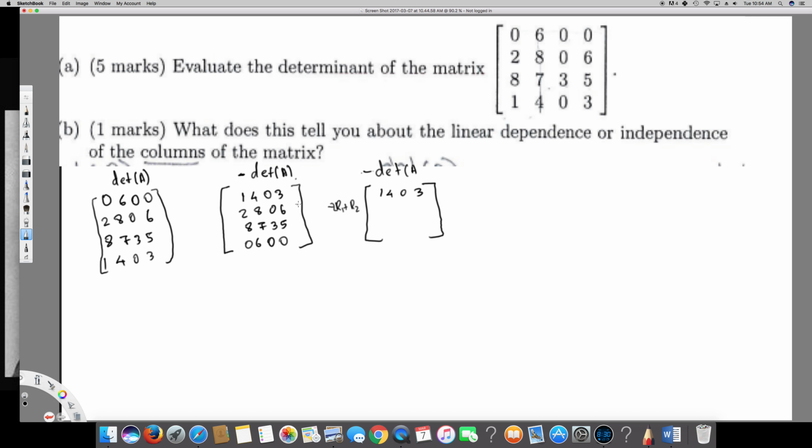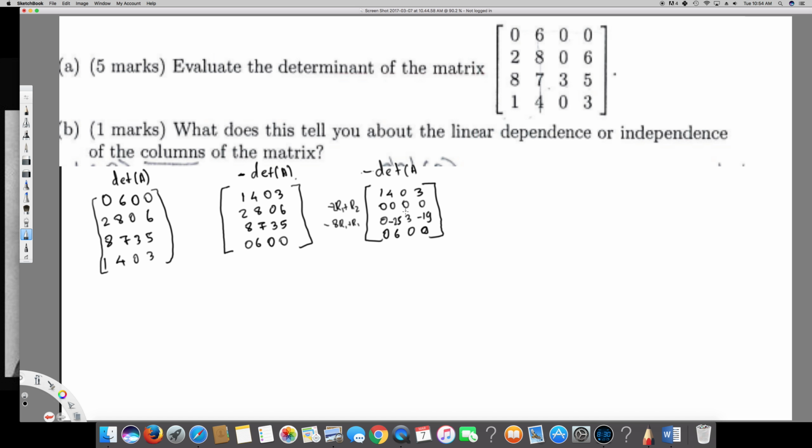If I do that, you see this is the multiplication of this one, so when you multiply it by negative 2 and add, everything becomes 0. You can notice that it's going to be 0 0 0 0. And for the third one, I can multiply the first row by negative 8 and add it. So I will get 0, negative 25, then 3, minus 90. This is going to be my third row, and the fourth row remains the same, 0 6 0 0.